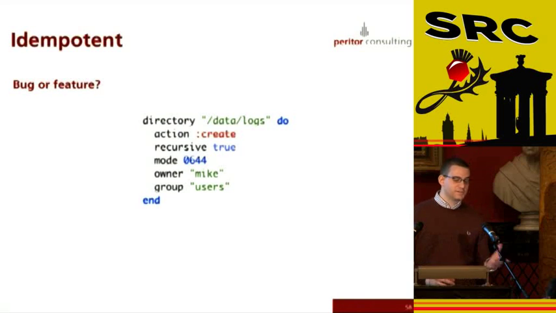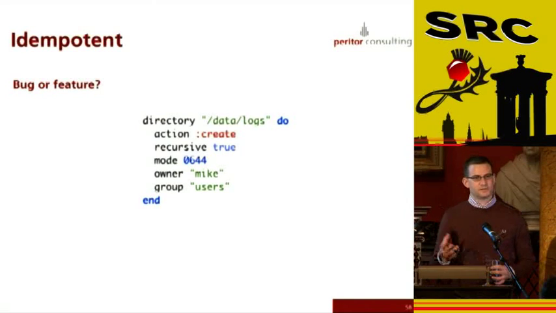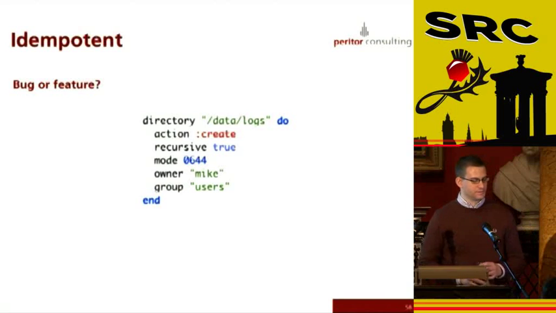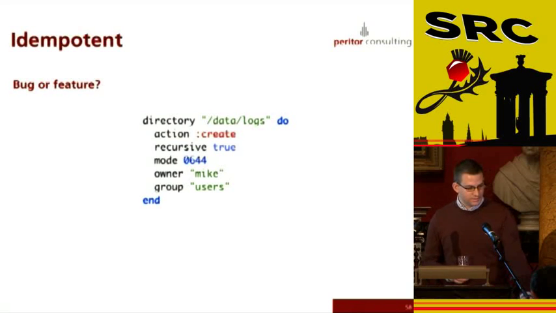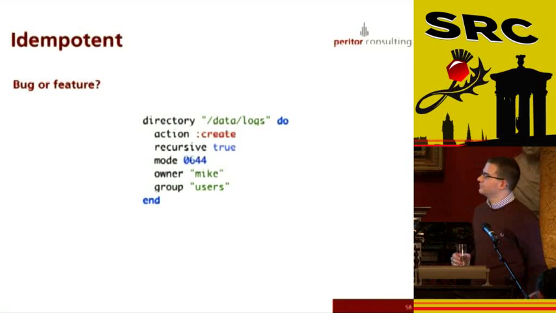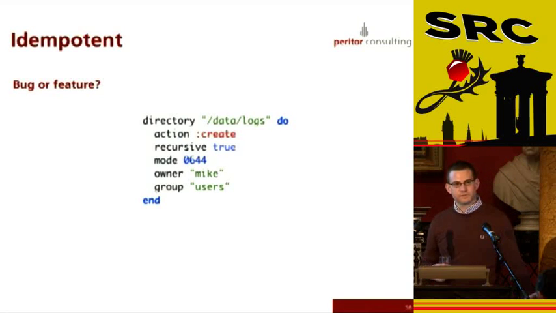So you could say, is it a bug or is it a feature of the directory resource? There are a couple of other places where it's like this. But especially if you have an undefined state of your machines beforehand, it can be tricky, because you then have to ensure that the permissions are correct and so on. This one would be easy to fix, just to make sure that all the resources, and all the sub-attributes, will always be correct. The other one has more to do with how Chef itself works.